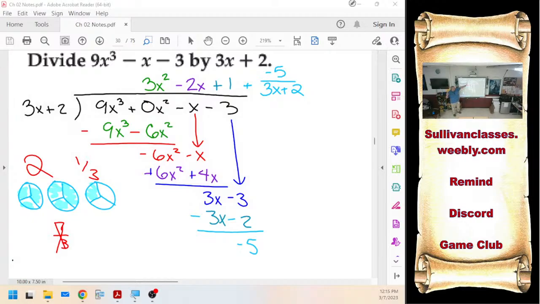So, 2 things about this. A, you got to have your zeros as placeholders. Always check that. I said that I don't know how many times. I had like 7 kids screw that up this morning. They just missed a 0 as a placeholder. 2, if you ever get a remainder, you just write remainder over divisor.